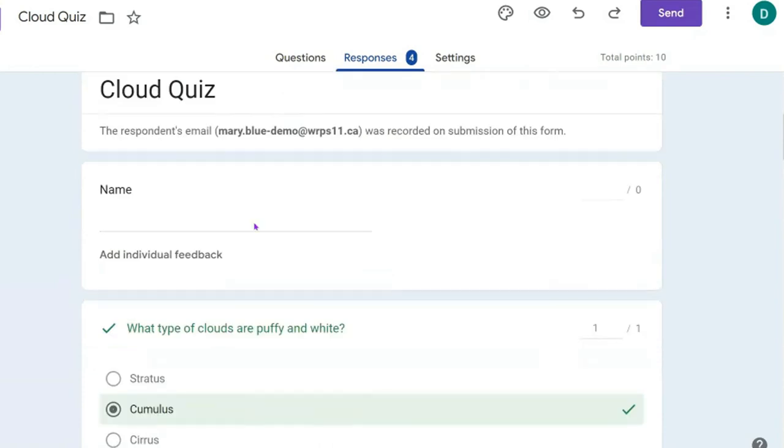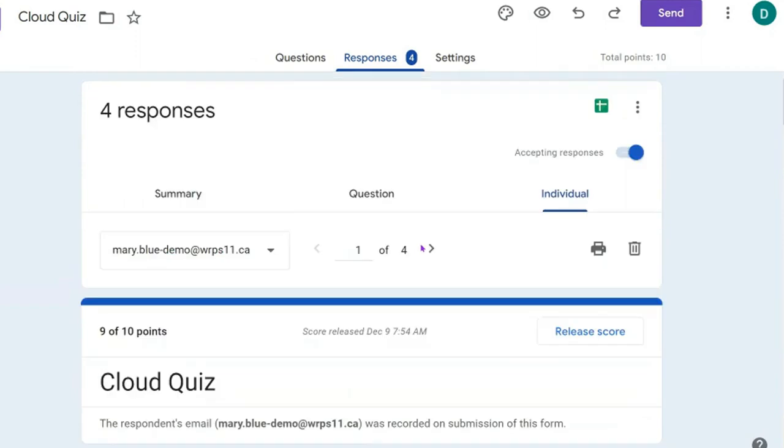We'll see Mary forgot to put her name on here. Good thing it wasn't worth any points. And I can just toggle between my students. You could also print the response out if you wanted to have a copy of those on paper and go through them this way.